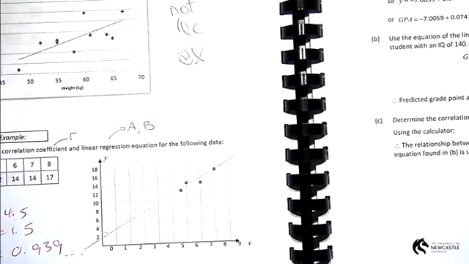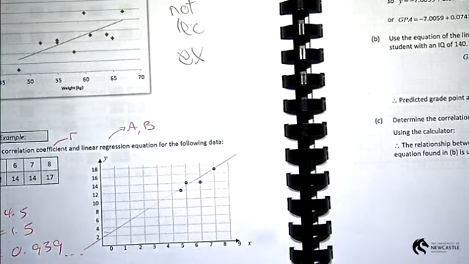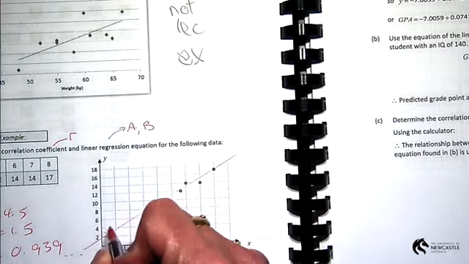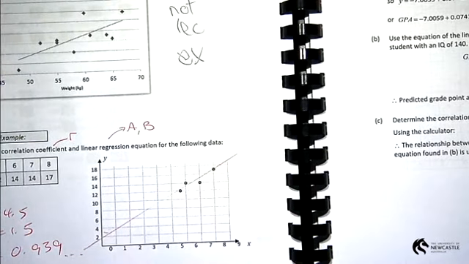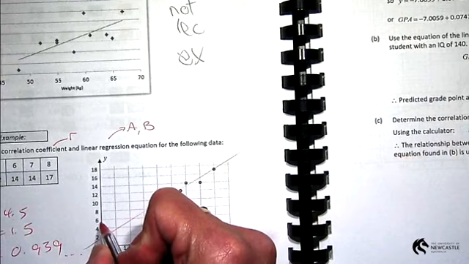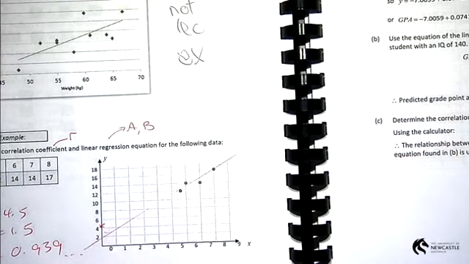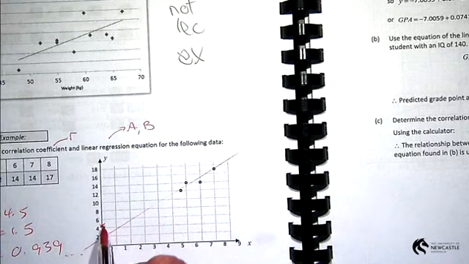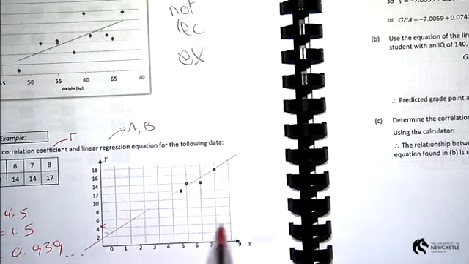Let's just look at what it's told us. A equals 4.5, so it says the actual line of best fit. I wasn't too good with the line I put there. It's 4.5. That's 4. That's 5. So it starts about there. And its gradient is 1.5. For every one across it goes up 1.5.